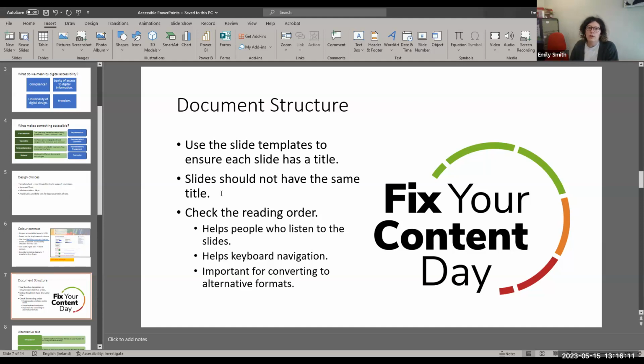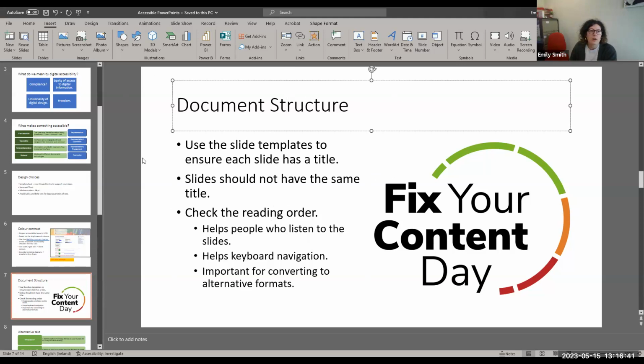So what order do we intend for someone to be able to read this page? You can see on this page, I've got my title, I've got my text, and I've got my image. Now, reading order in PowerPoint can often depend on when we put in different objects. So for instance, if I'd not used the heading function and I'd put this in after writing my main text, there's a good chance that the main text would be ahead of this title in the reading order.